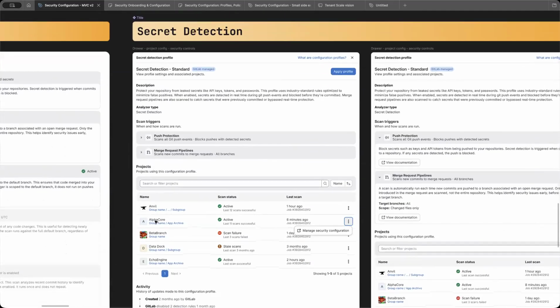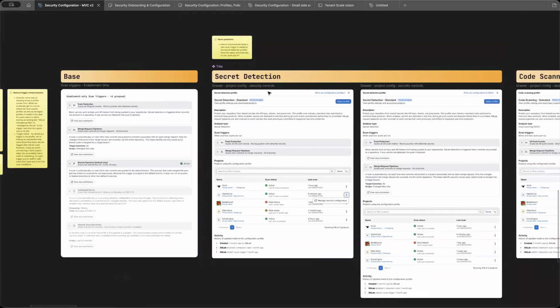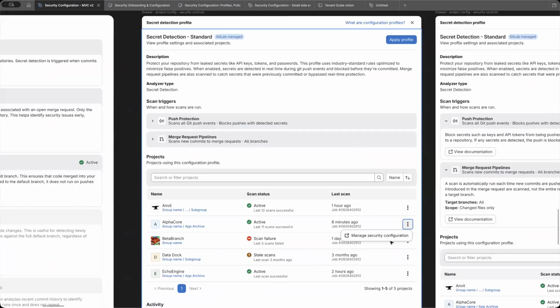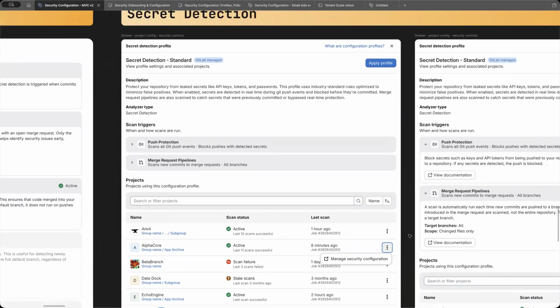So for the projects section, I know you said this hasn't been built out yet, but I'm just curious, and this could be a rabbit hole too, but I think what I saw from the video recording that was posted in the channel is that even though you can bulk select projects in a group and apply a configuration profile, they're not technically being directly associated to the group level. So I guess that's why we're showing it in the context of projects. Okay, I sort of answered my own question.